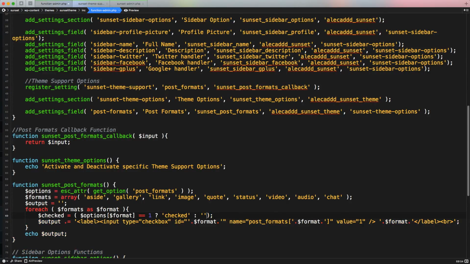Otherwise, we can return an empty value. Now this variable is going to be updated every time we loop. So we can just print this variable here after the declaration of the value. If the actual option is checked, this variable is going to print the word checked, and this will automatically check the checkbox. Save it.